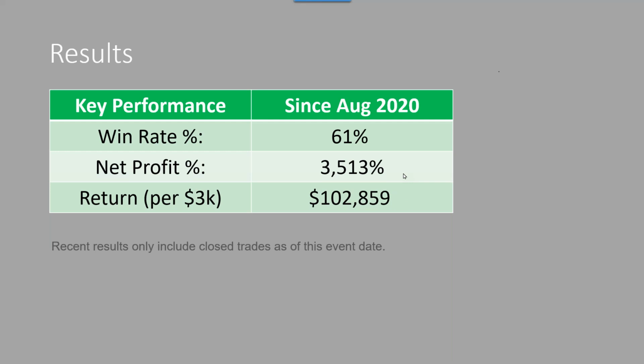is it's individualized. The reason I like this number versus what other companies may do, they'll say, oh, this trade made $2,500. Yeah, but it cost me $2,000 to get into it. I only made $500. That's 25%. But I don't know. To each their own. What this number does is allows you to plug in your number. So if you were with me since the beginning, following this style of trading, and you traded $3,000 per trade, that's your average investment. Well, you take your $3,000 average investment, you multiply that by the 3,500%, your profit, not your trades, not your total trade with your investment plus return, but your return on top of that 3,000 per trade is $102,000. If you did $1,000, that's $35,000. Make sense? But that's since August 2020.